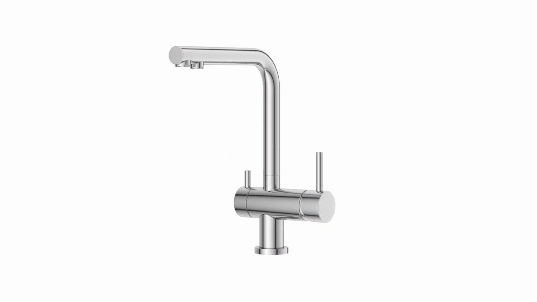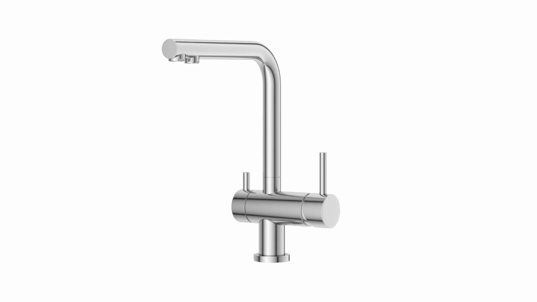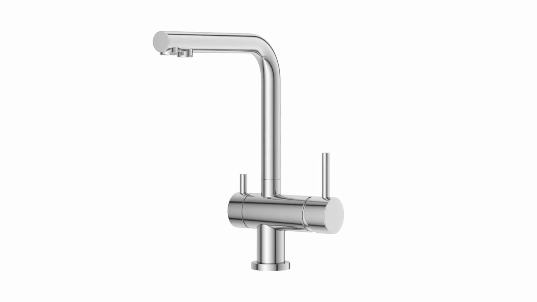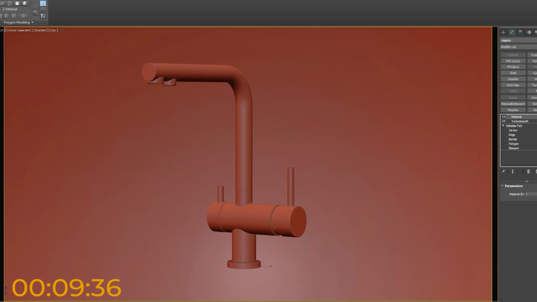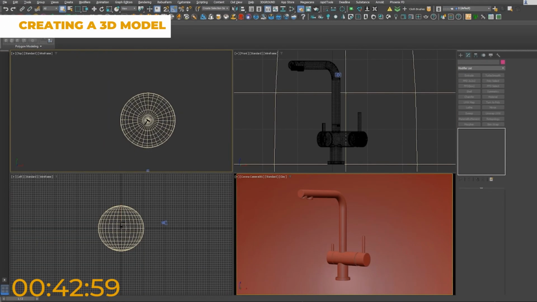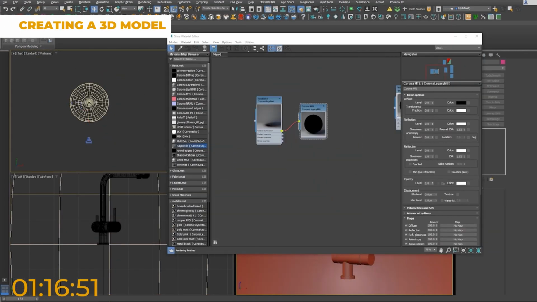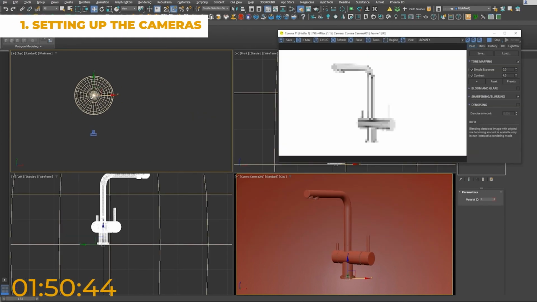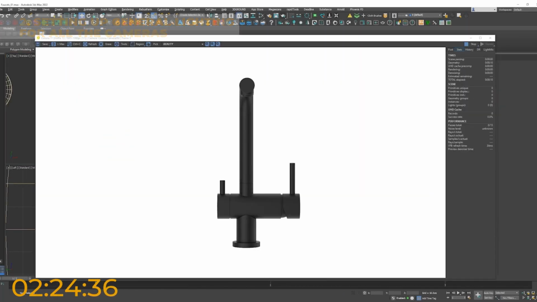In 3D renders, your product looks ultra-realistic, with absolutely physically correct reflections and shadows. The production process for 3D renders is as follows. We create the 3D model set and apply the materials, set up the cameras in the scene, arrange the lighting for all the cameras, and render the results.